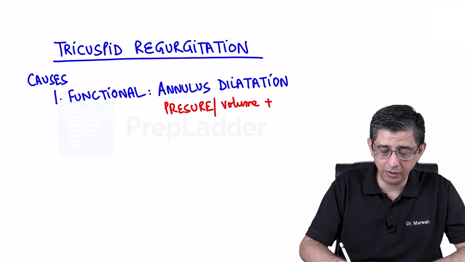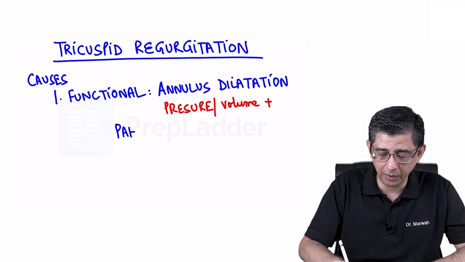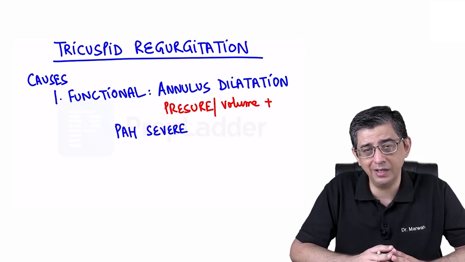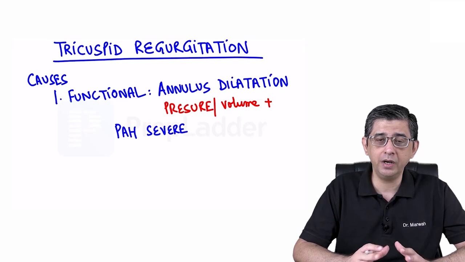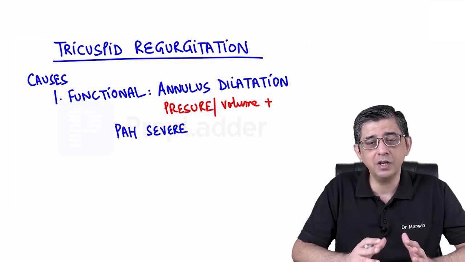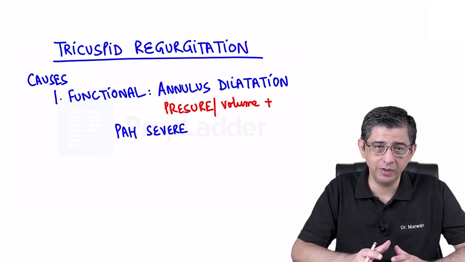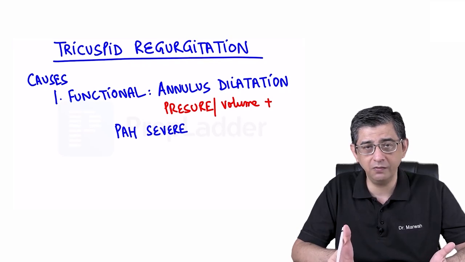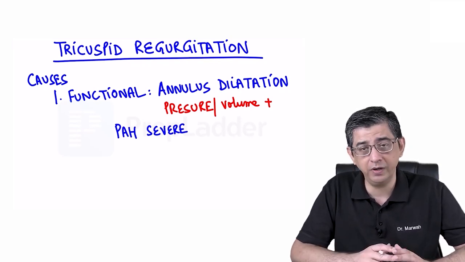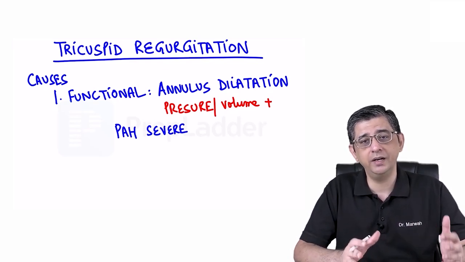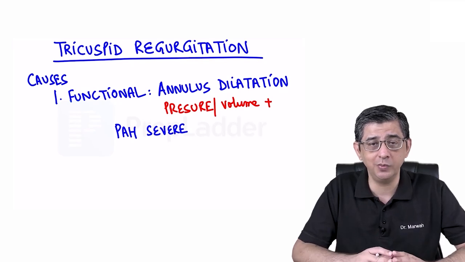So let us assume that a patient is having severe variety of pulmonary artery hypertension. I'll give you the definition of severe pulmonary artery hypertension as well. But at the moment, I just want to say that if the pressure in the pulmonary artery begins to rise, this is definitely going to cause the right ventricle to get gradually dilated because it has to work against a resistance. Right ventricle is anyway a weaker part of the heart as compared to the left ventricle since it has less muscle. So the right ventricle will keep on getting dilated, as a result of which the tricuspid annulus will also get dilated.